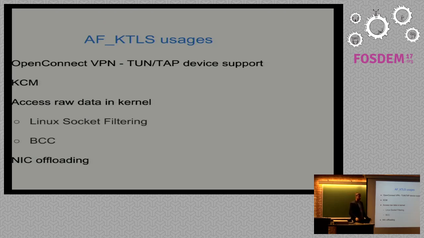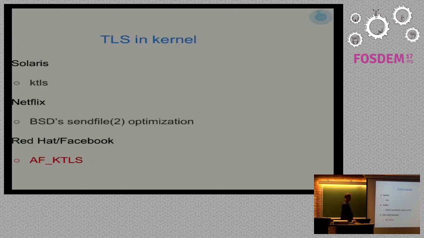Another very nice usage is basically CPU offloading, where you don't do the encryption and decryption on your CPU, but you have specialized hardware that deals with this. And there are possible improvements in this area. So you, for example, pass multiple TLS records and multiple IV vectors, and you do the decryption like in burst mode. Currently, the crypto does not support such, but there's an opportunity to do that and to use AFK TLS with such use cases.